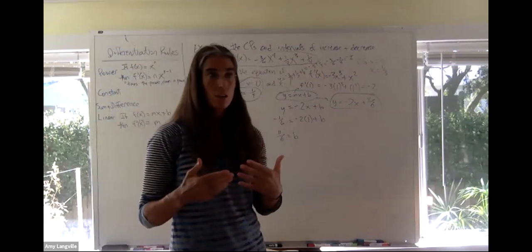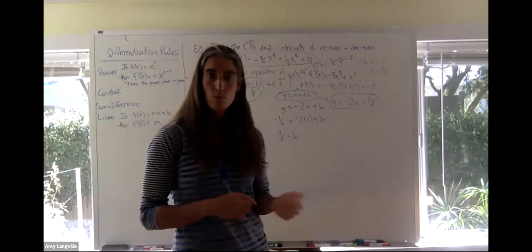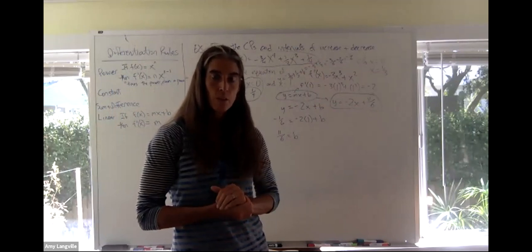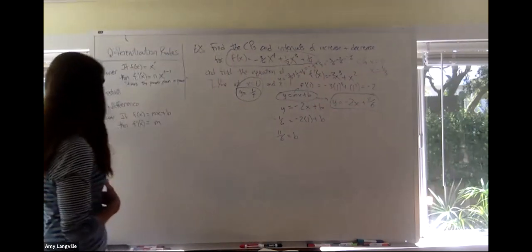So next, that is critical points and intervals of increase and decrease. That's a big computational part of chapter 2. In the next video, we're going to get to review something you may not have seen since high school, exponential and ln functions, and then we'll be able to take their derivatives and add them to our list here.